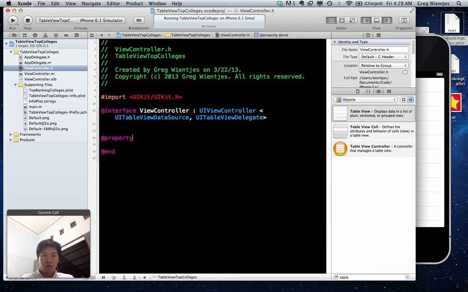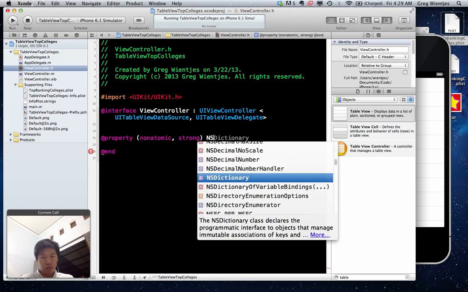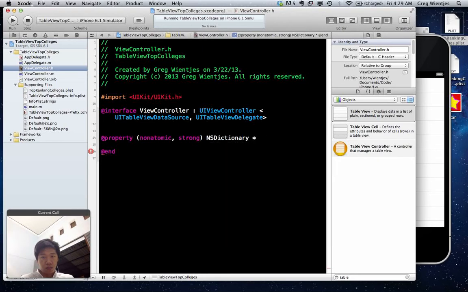So we'll say we're in the header file, non-atomic, strong, NS dictionary, colleges. Okay, so that creates the NS dictionary of colleges. And now, to make our life easier, we want to have an array of just the college names, in other words, the keys.